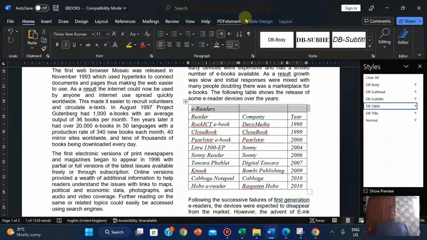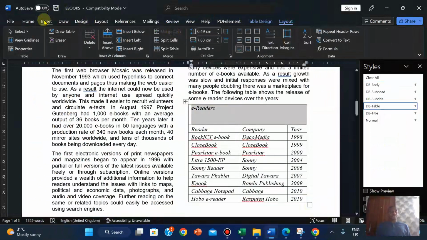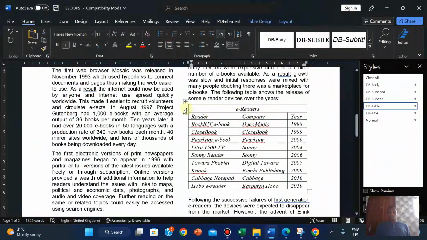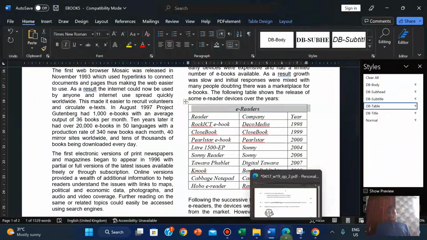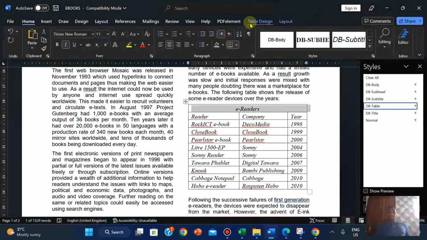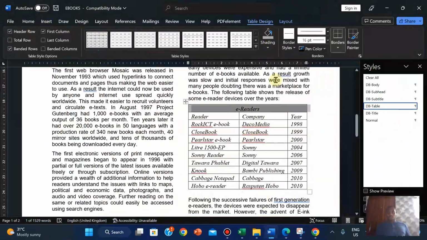So we have the layout, merge, center, done. And shaded with a light gray background, 20 to 40%. Done.